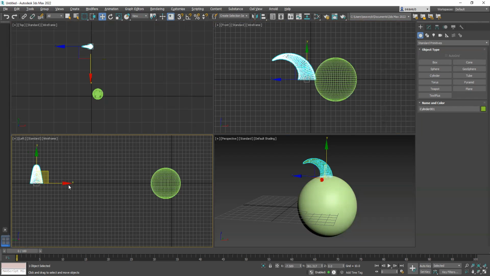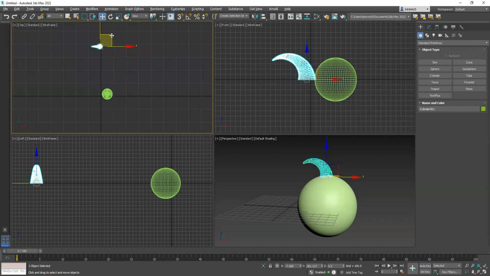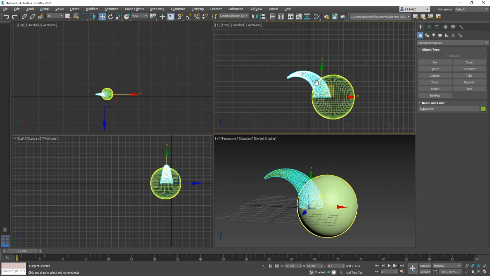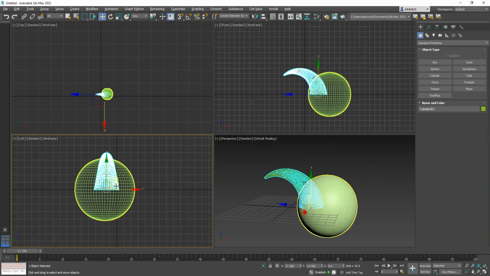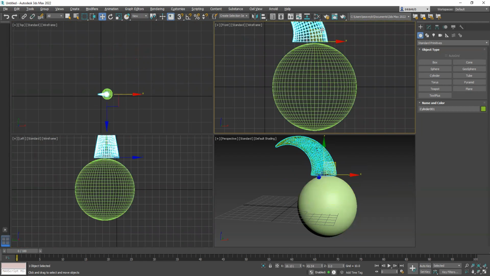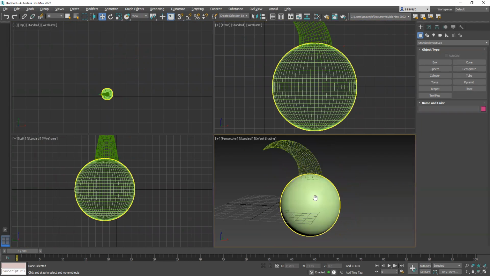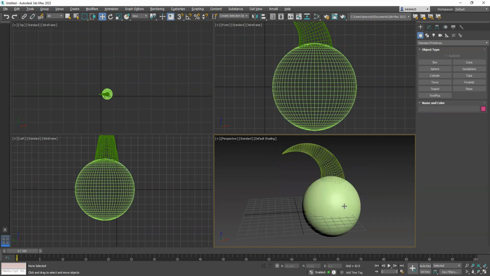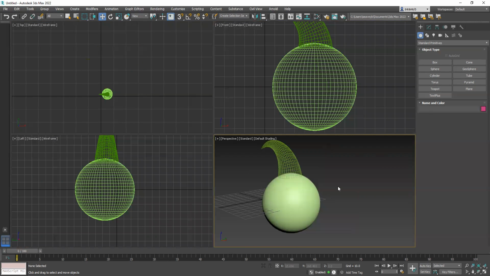So just a couple moves, right? So using the left viewport or even the top viewport, right? So in the top viewport, just put it on top of there, and that gets it pretty close. And then maybe the front or the left viewports can tell me where I can go from there, right? So maybe I want to put it inside that for a little bit. Okay. So better, right? So now it looks like a Smurf mohawk or something.